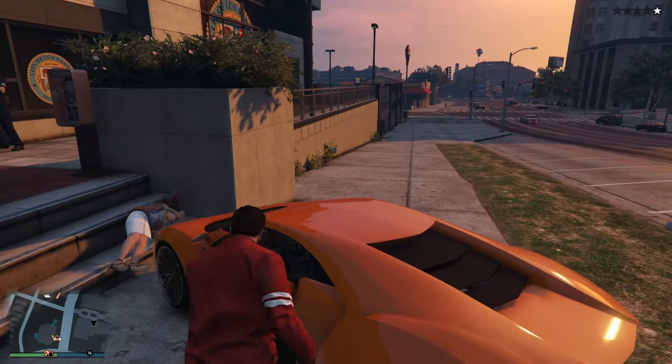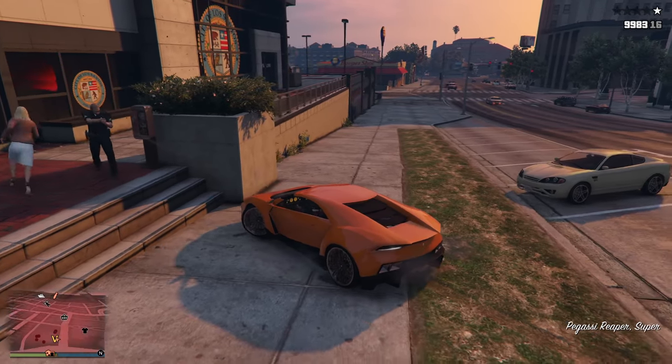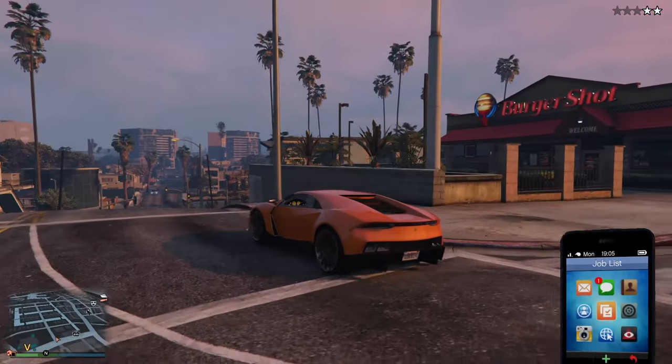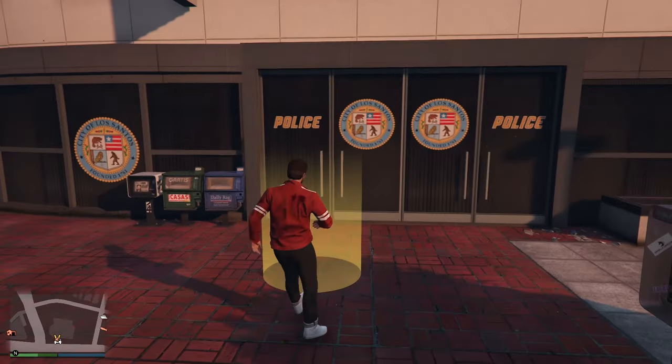Oh no! It's right outside the police station, so bad things just always happen here. I have to be extra careful, man. Come on. I have to give another call to Lester. Now let's start again.